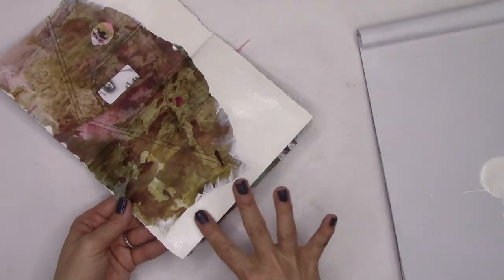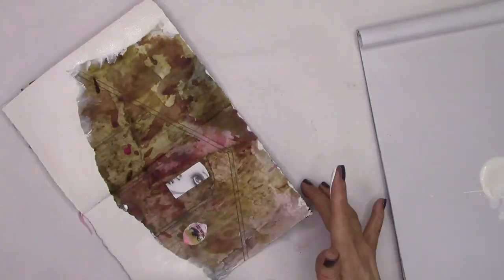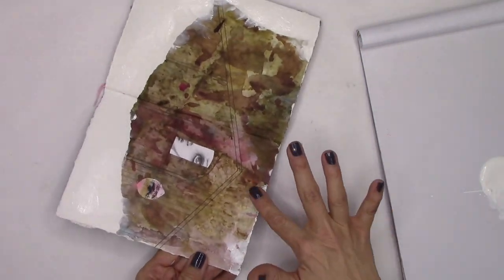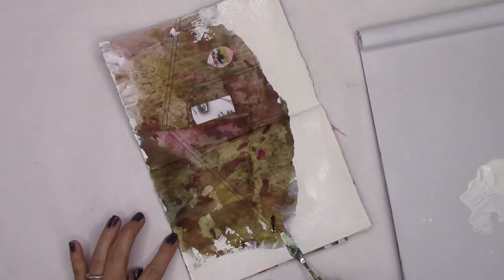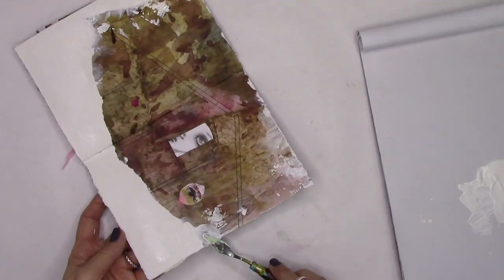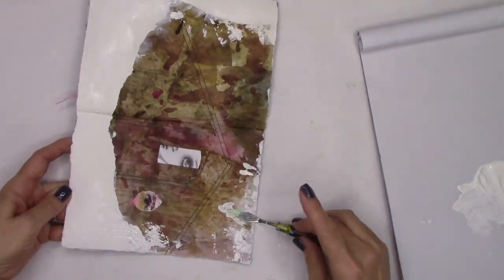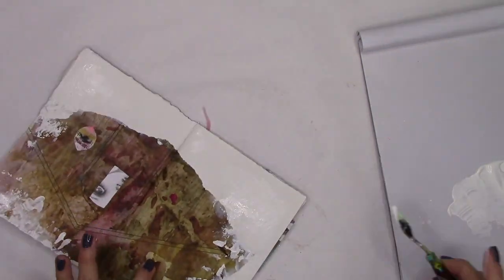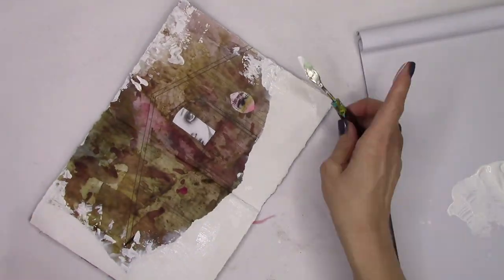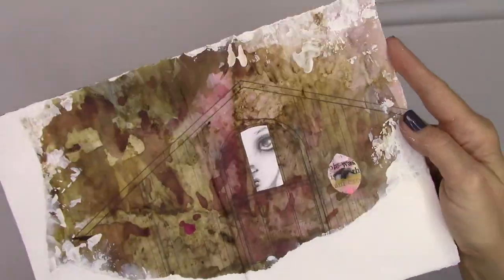Now we have a challenge: how do I bring both the large collage piece into the rest of the journal and make them blend? I'm going to start off by adding with my finger, as I've done with the rest of the pages, a little Liquitex gesso to all of the exposed pieces of paper — I want to fortify them but also make them a little grungier. Because I didn't love how that finger blending looked — it was too smooth — I decided to pull out a tiny little palette knife, which I actually learned about through watching Tiffany a long time ago, giving me a grungier surface to work with.